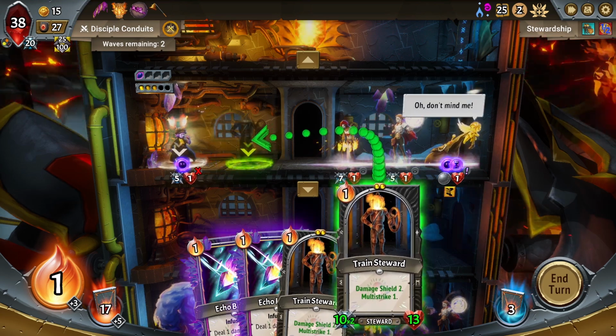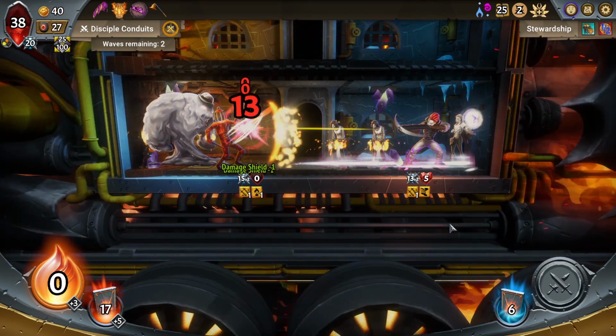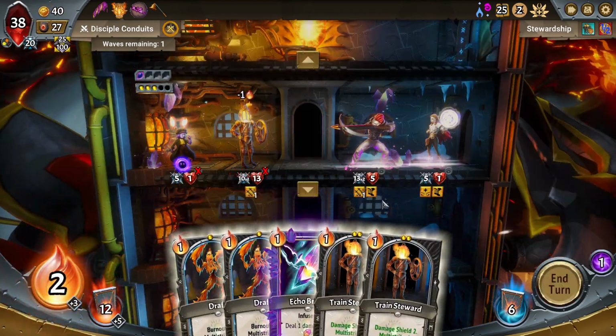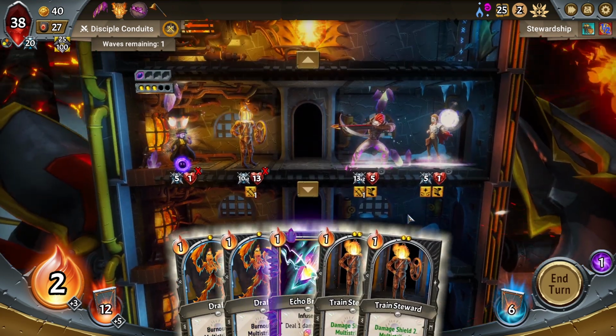So you're not gonna like this, but I'm gonna play a Train Steward in front so we get the goal and we take no pyre damage. We don't need to kill Little Fade, we can just ice her later, but I think that was important just so we could get what we needed out of this.